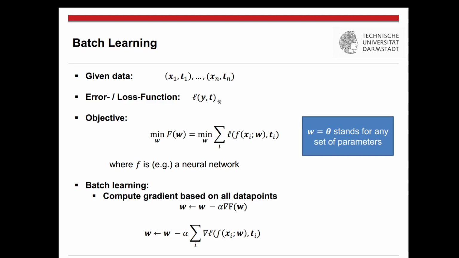So the second thing that we have is a loss function. What does this loss function do? It compares two objects, and the first one is the prediction of our machine learning algorithm. In our case, this would be a deep neural network, and it compares that to the true label, right? So we have the data, we have the error or loss function. And then what objective do we want to minimize? Before we saw how can we minimize an arbitrary function f, and how does this function f look like in our case?